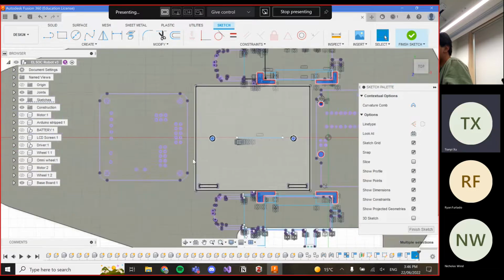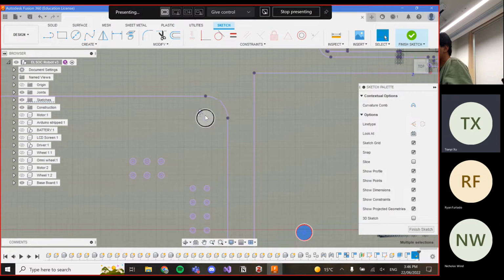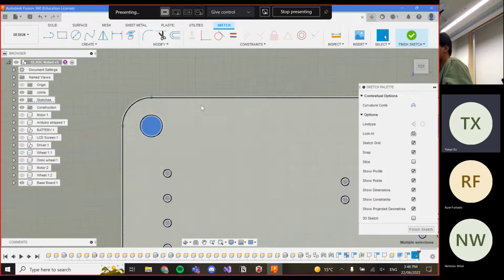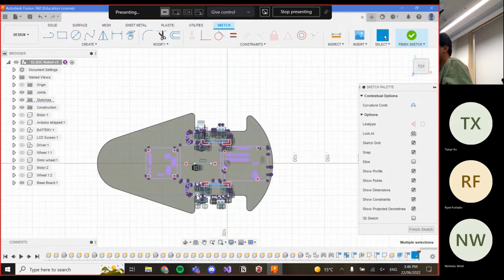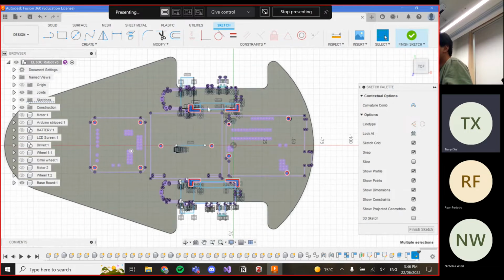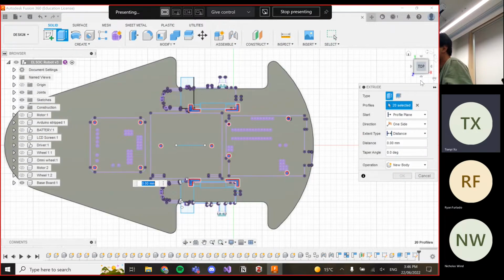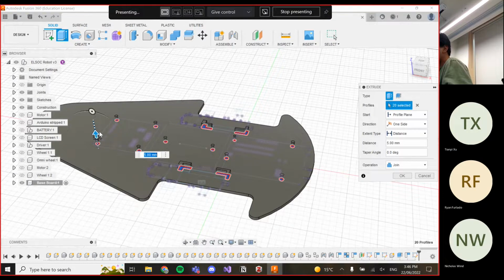There are some little shortcuts you'll realize that'll make the whole process faster for you. Like, see, I'm still in the sketch phase, and usually you want to press finish sketch before you start making things 3D. But if you have everything selected here anyway, you can just go to solid, and then you can just press extrude, and it just finishes the sketch as well. But you're now also in the extrude space. Okay. Just like that.